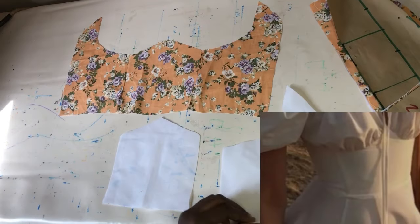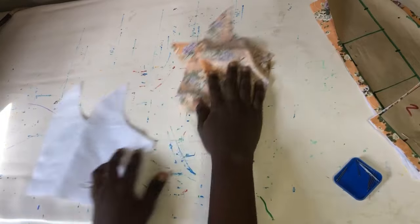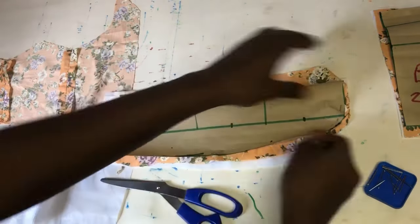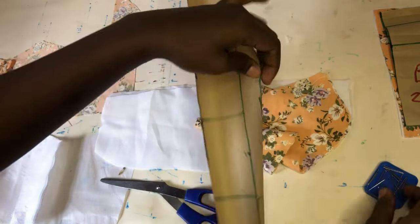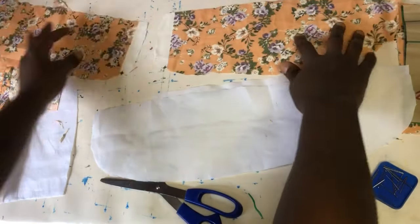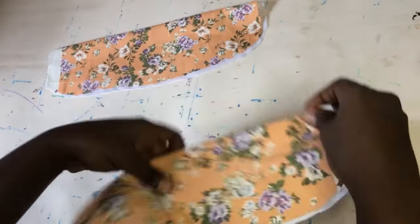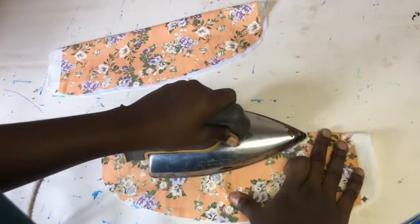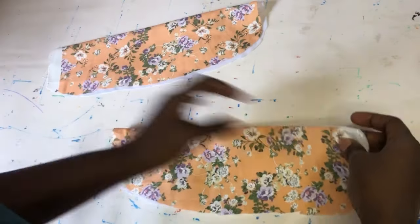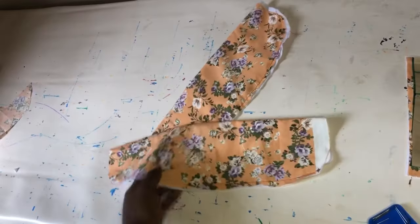If you're a beginner and you don't understand what's happening, use the picture illustration on the right side to get through. I'm going to sew the fabric separately and sew the lining separately. After pinning it up I'll take it to the machine and sew. For the cups, I'll notch the front so I don't mix things up — they're beginning to look alike. I'll place both cups with the lining on top, making sure the right face touches the right face, sew them, then flip and give a good press.